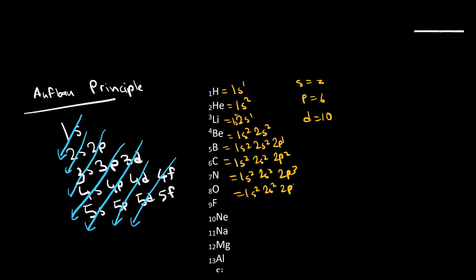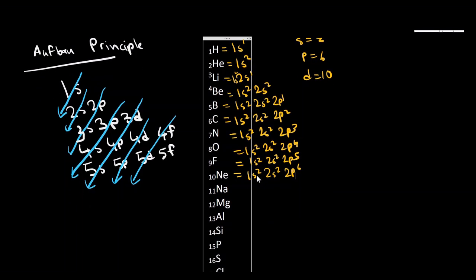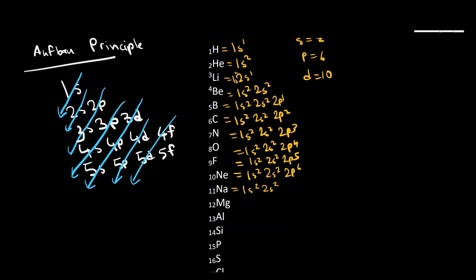It becomes quite tedious, right? 4, 1s2, 2s2, 2p5, 2p6. All right, we're done. Now, for the next one, we have to start with 3s. Okay, 1s2, 2s2, 2p6, then, that's right, 3s1, right? Because you see, it's 2p. After that, we go to 3s1. And we know that S can have 2 electrons, so 2p6, 3s2. Okay, we are done with S.